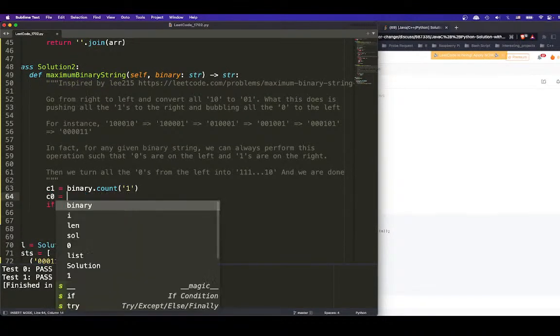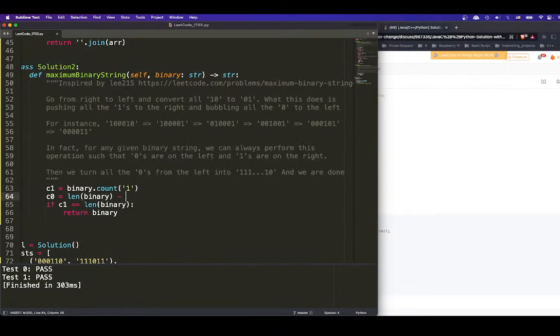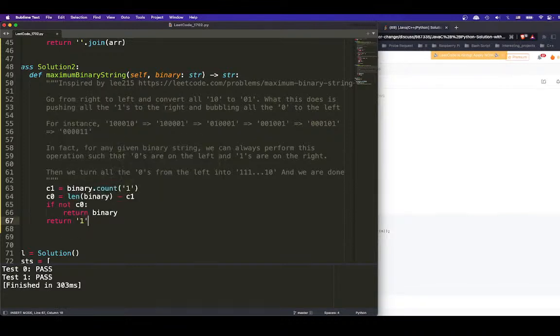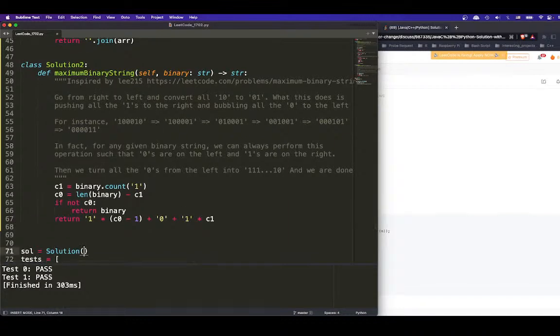Count 0 is equal to len binary minus C1. And we say if not C0, return binary. You have C0 and the zeros will be on the front. And all we need to do is just return 1 times C0 minus 1 plus 0 plus 1 times C1. That is the solution.